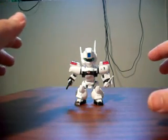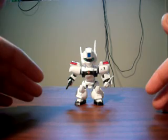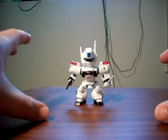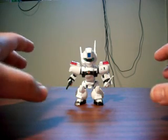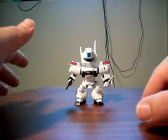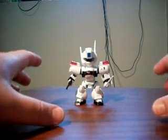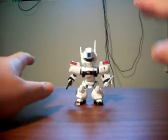But I do want to go aside for a moment and comment on the general opinion of a lot of people who have commented about the D-Style kit, not only here on YouTube, but at various forums and other places, that the 1,500 yen price tag is kind of high for it. But you know what? This is not an SD model kit. And SD model kits can range from several hundred yen to, I think, 4,000 yen for the really large Shinryube, I forget what it's called, but it's a larger SD model kit.